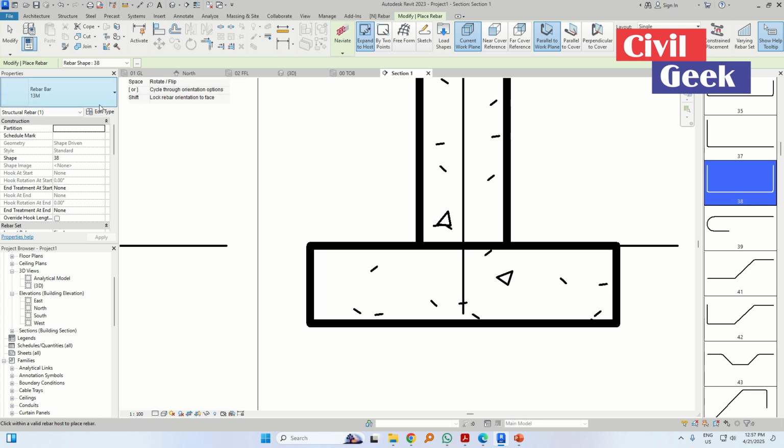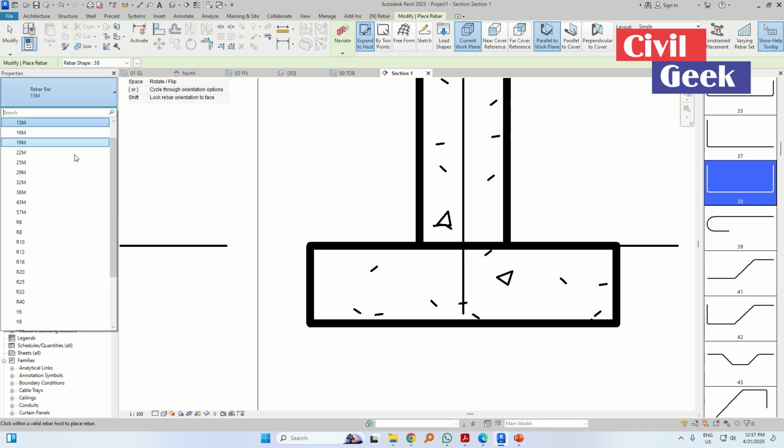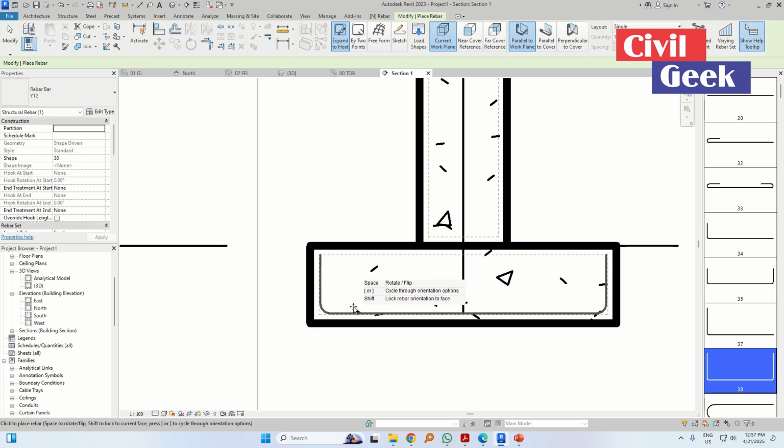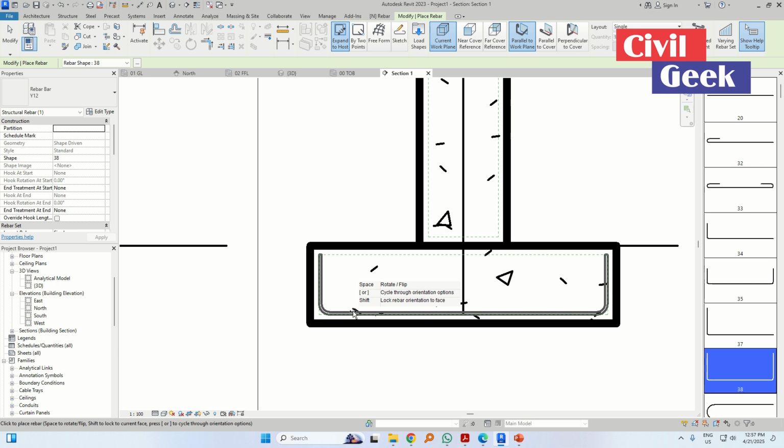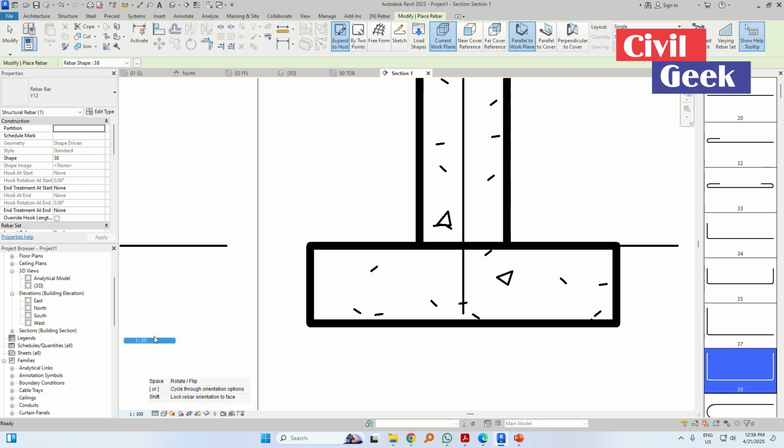Now, this is where we have the dimension, the thickness, and the reinforcement type. Let me use the white oak one now. As you can see, this is the white oak one. Now, it's just a simple line. For me to make it more visually appealing, let me use the fine one. As you can see, this is how it looks in this. Now the scale that's normally used is maybe 25.